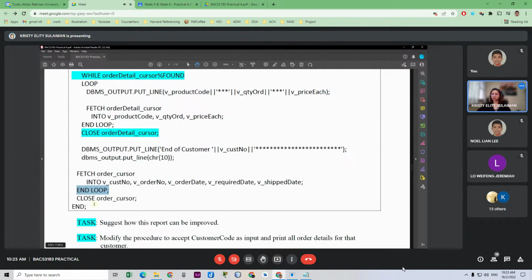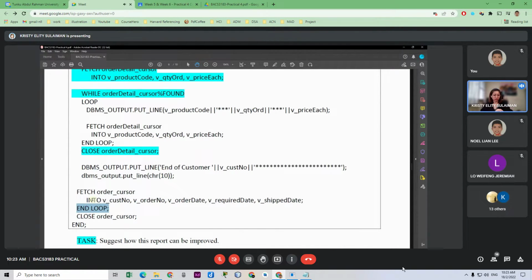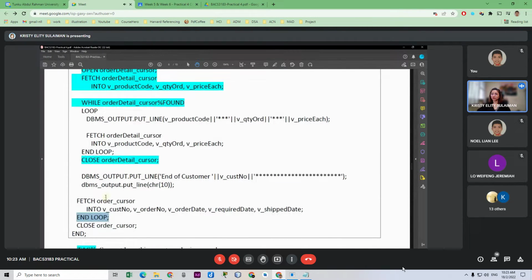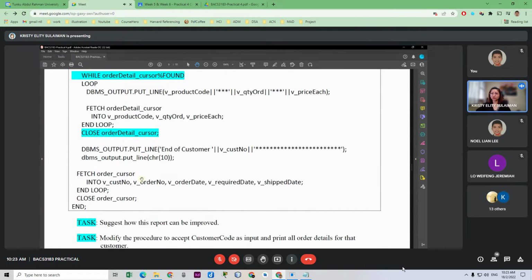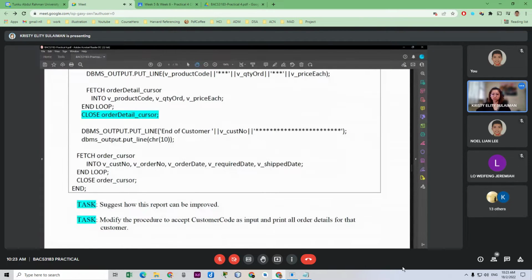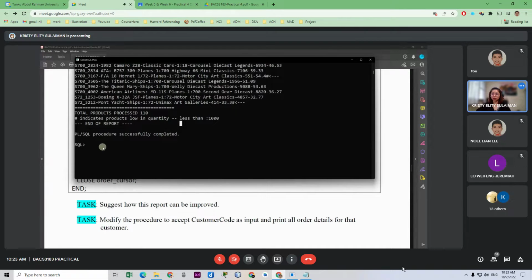Then end. Because we don't have enough time, I will let you copy paste, or you can do it later after this. I will show you how the output will look like, and then you do it on your own. So let me just show you the output, an example of output. Don't copy paste first. I want you to type after this. You see, we discuss the output first, then you type, and then you see your output.